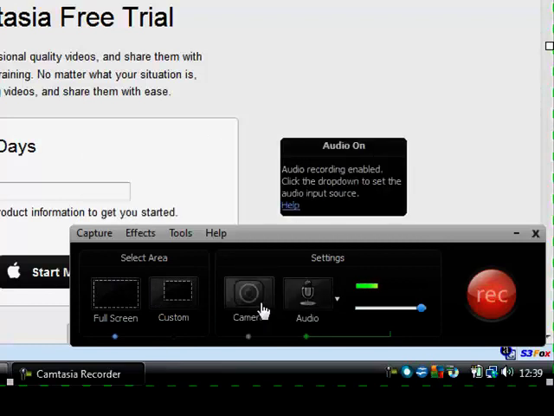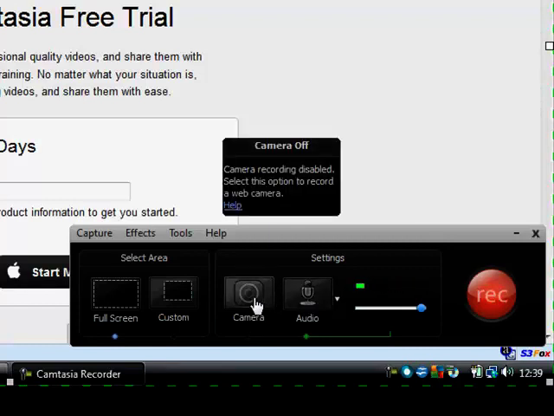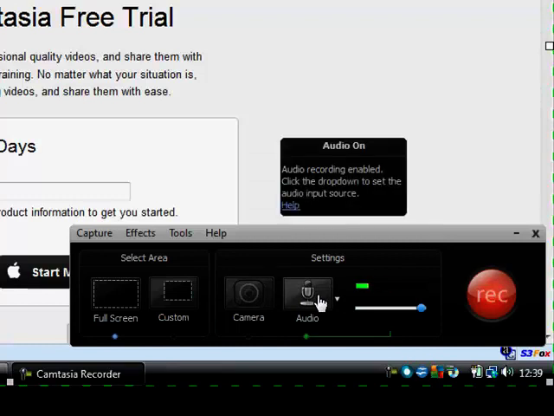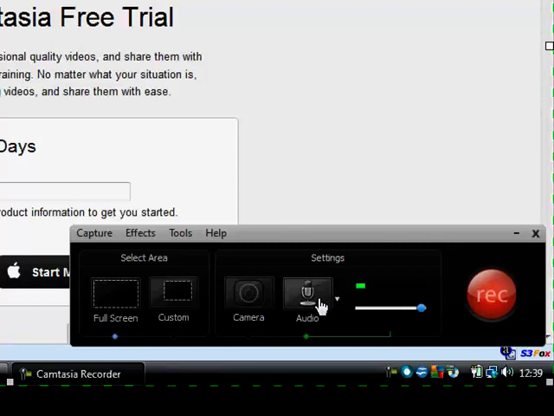You've also got audio and camera. I just use audio because this is selected right now, and that's obviously why you can hear me. If you select camera, then you're going to need some kind of camera device attached to your PC or laptop, or a webcam. If it's just a screen capture that you want to record, then all you're going to need is audio. You can still do a screen capture with no audio and just use text on the screen, but that's not something I very often do. I always create my videos with me talking on the video.